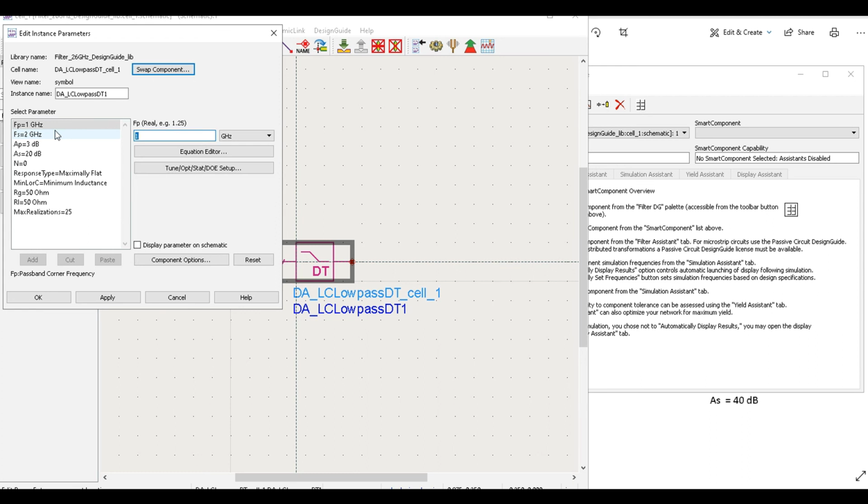For example, for this filter we have various parameters here. We have the FP, which is the passband corner frequency. We have the FS, which is the stop band edge frequency. We have the passband attenuation variable and the stop band attenuation.